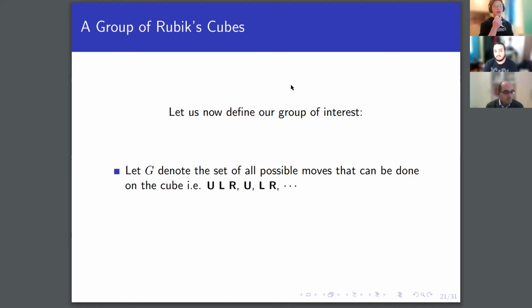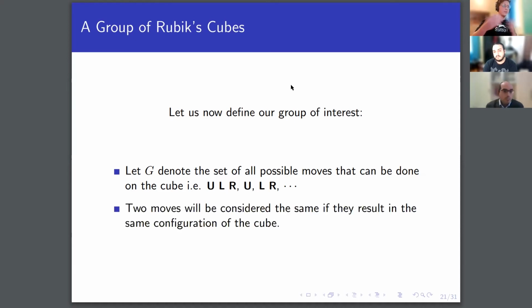But we have a small restriction, because some moves will result in the same configuration, and we know that in sets we cannot have duplicate entries. Although they may not appear duplicate, we will say that we can equate two elements of our set if and only if they result in the same configuration. So that's what I say in this point. So that's our set, and we found the size of the set. It's around 41 quintillion. It's the combinatoric part of the talk.